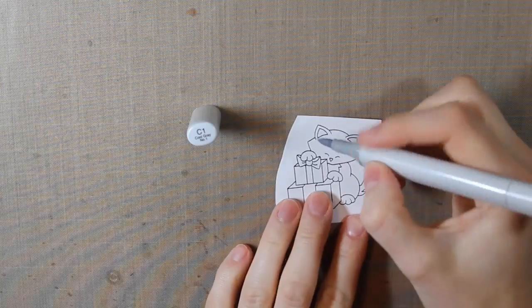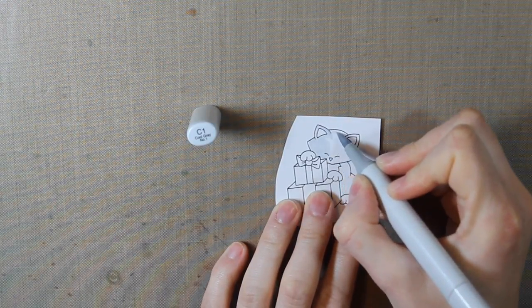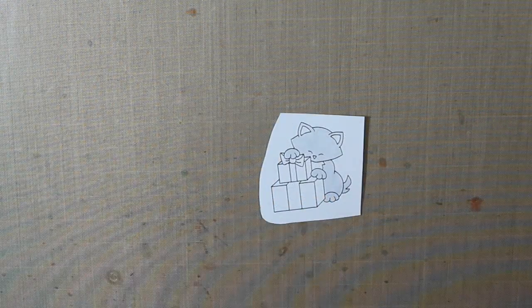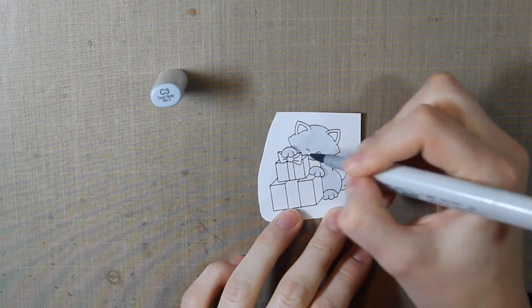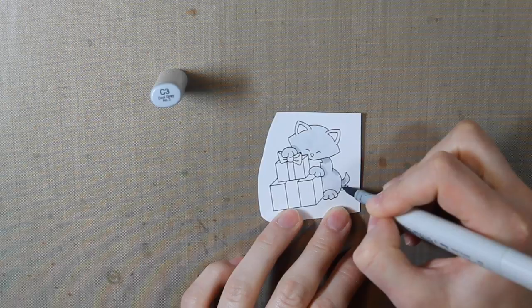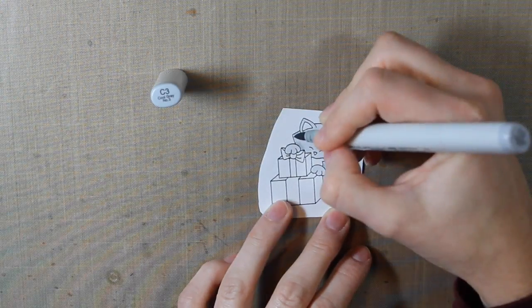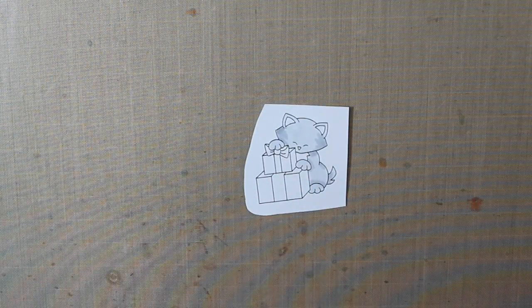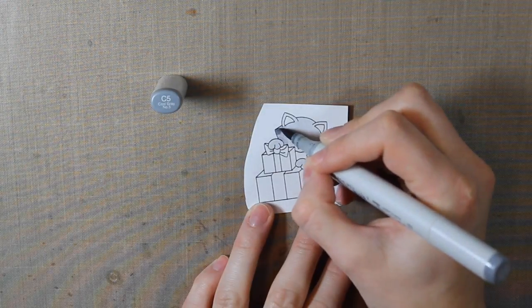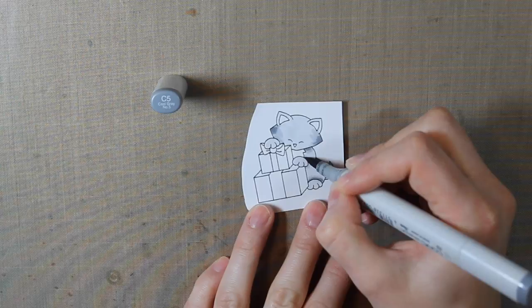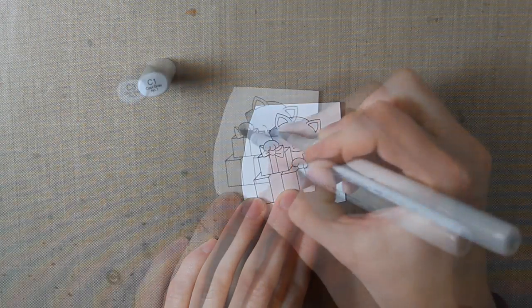Okay, so now I'm going to color this in with my Copic markers. You can use any coloring medium that you prefer. I'm coloring in the base of the cat with the C1. And it's just a really light gray color. And then I'm going to go in with my C3 and add little bits of shading all along the edges on the cat image. And then I'm also going to add a little bit more shading with the C5. So I'm just going to add little flicks of that onto the cat. And then I'll go back in with my C1 and just blend all of those colors together.